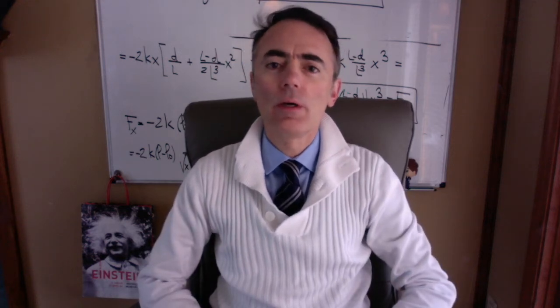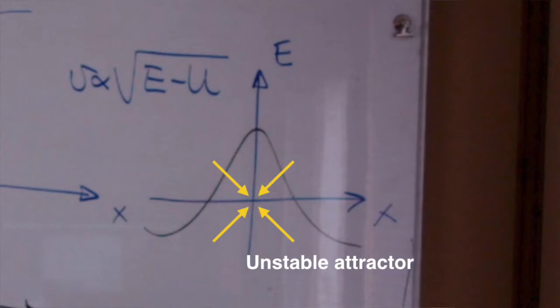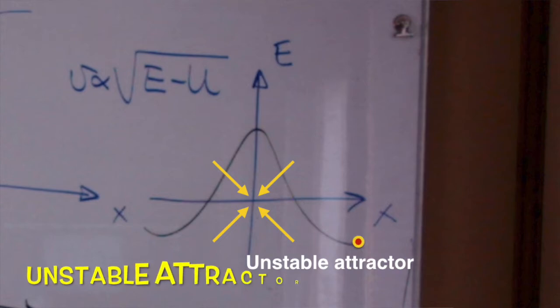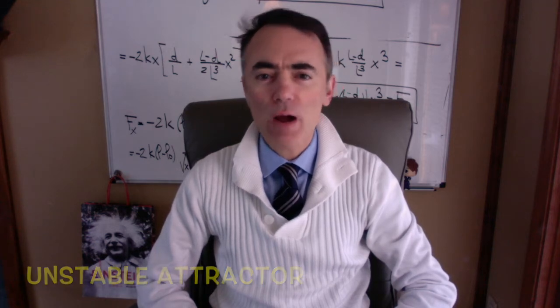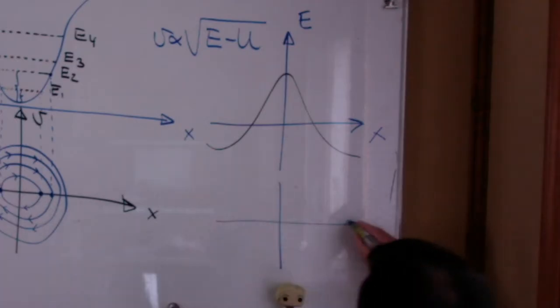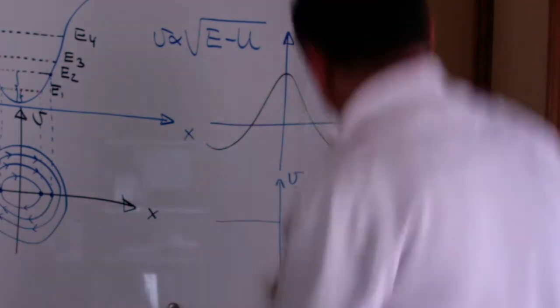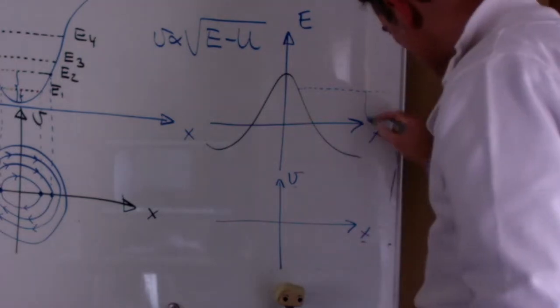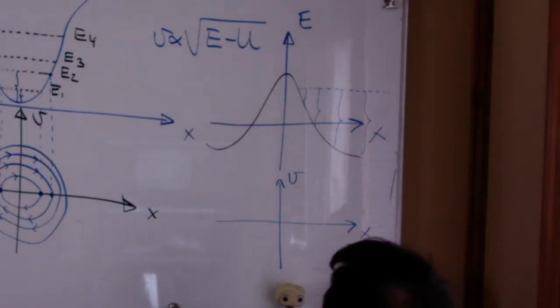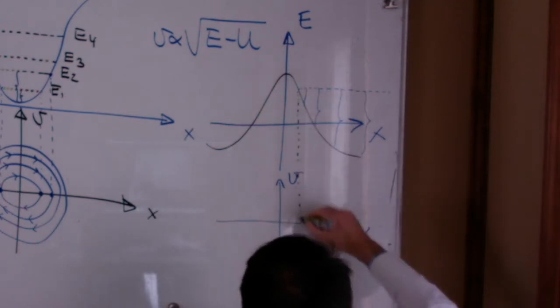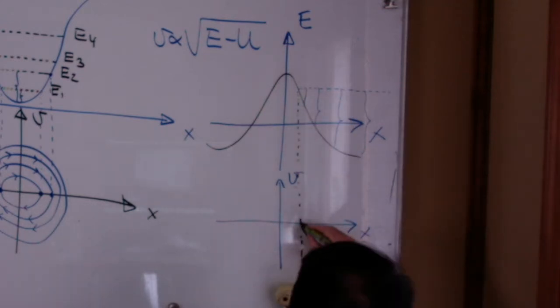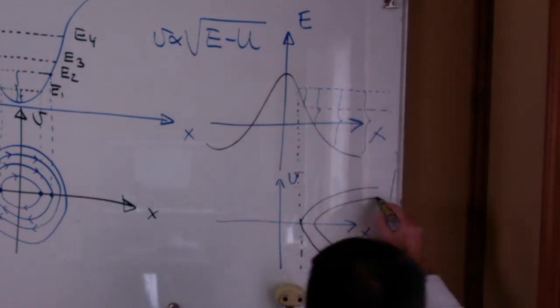We can have unstable attractors, points such that if you put the particle there with that precision and that velocity, the particle will remain there. But if you perturb the system a tiny bit, it will fly away from the attractor. That's why we call it an unstable attractor. Let's draw the phase space trajectories around an unstable attractor. If the particle is at the right side approaching the potential, it moves with negative velocity. It will reach the potential, decrease its velocity until reaching zero velocity, and then will bounce back, moving away with positive velocity. Same for the left part of the potential.